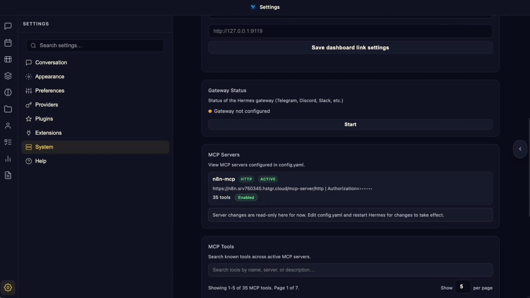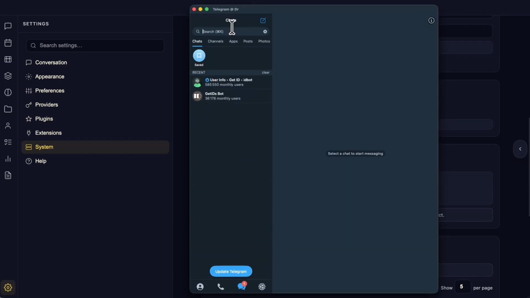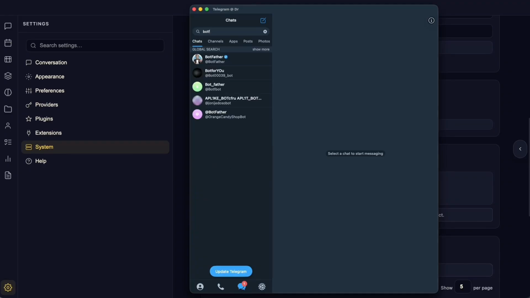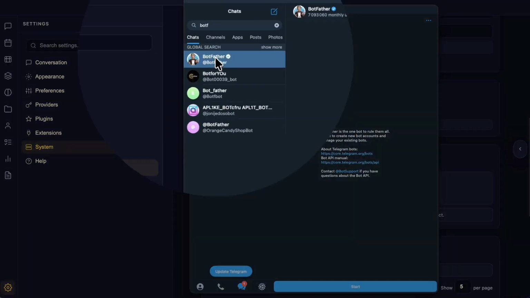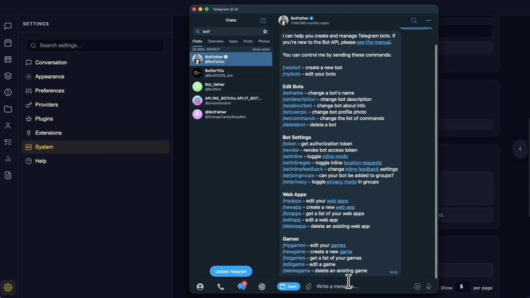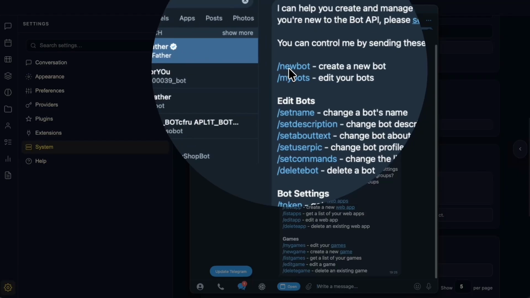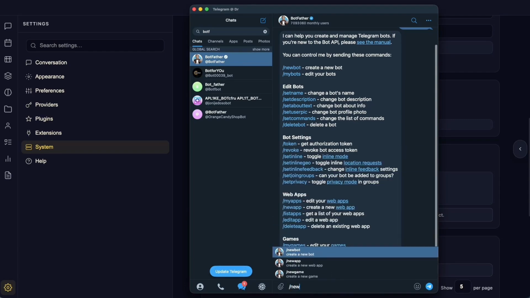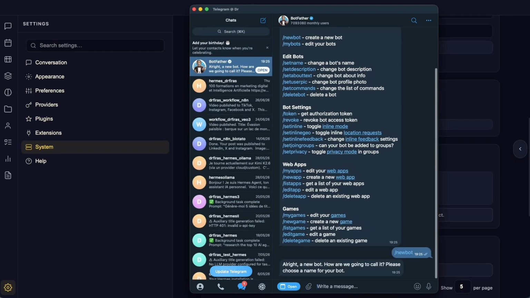And once you have Telegram, you'll come here to the search bar and type this word, Botfather. So this is the one actually. It's simply a system that allows me to create bots. It gives you several features, and the one we're interested in is this one, new bot. So here I go ahead, type a slash and enter new bot. As you can see, it asks me to give a name to this bot, and then it will ask me to add underscore bot. So I'm going to give it a name.